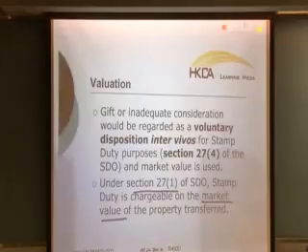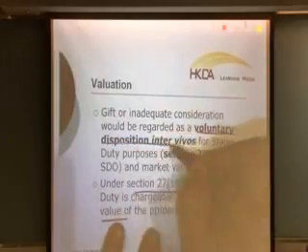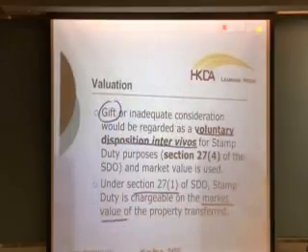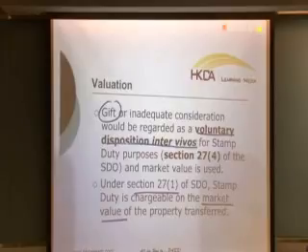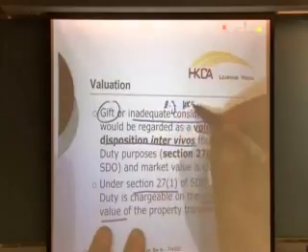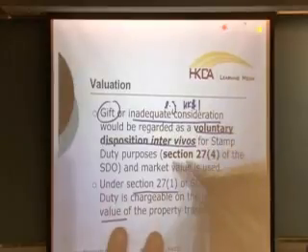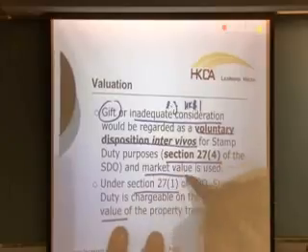When the parent gives the property to the children. They may normally gift. We call it voluntary disposition into FIFOs, means gift. In examination, it may not be necessary wholly as a gift. It may be payable by $1. We call it inadequate consideration. Example, $1. If that is the case, we call it voluntary disposition in the FIFO situation. Then stamp duty ordinance required by Section 27(4), market value will be used.